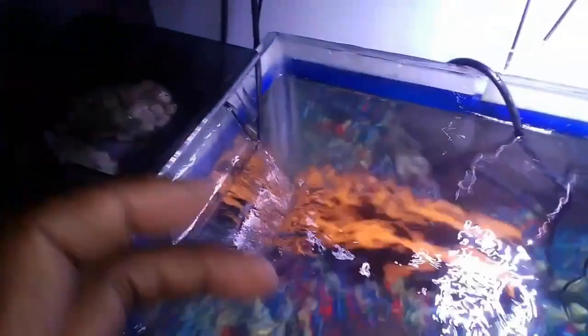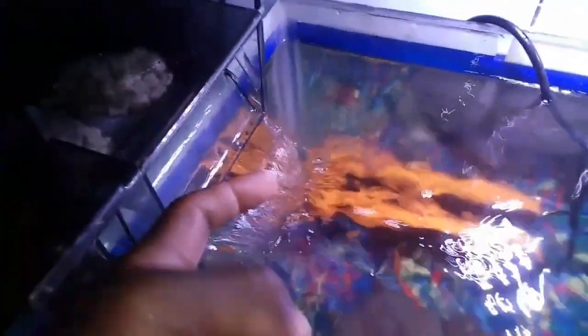To me, based on my visual imagery, the water should be flowing a little bit more, because I glued it on. It's not like how it normally would be. It's still flowing good, but it's a little bit low as far as pressure is concerned. But yeah, you know, you have to improvise sometimes.